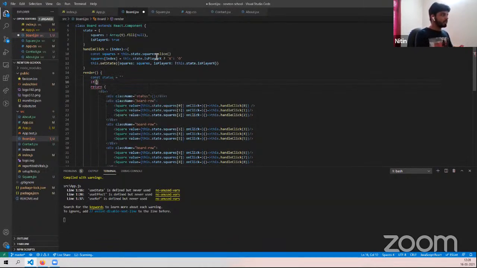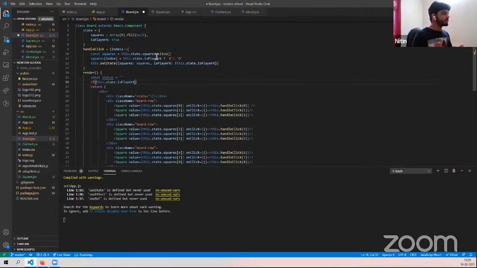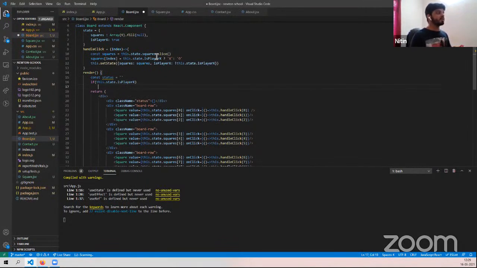Now if this.state.isPlayerX is true, then status is equal to next player is X, because here isPlayerX is true.